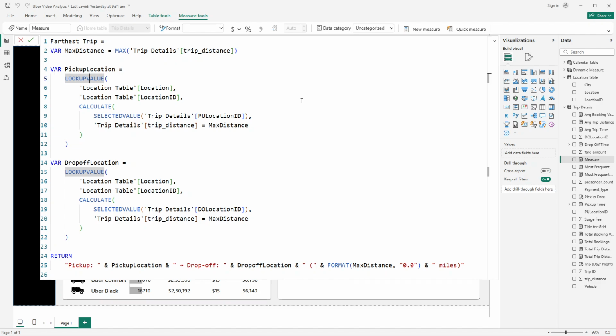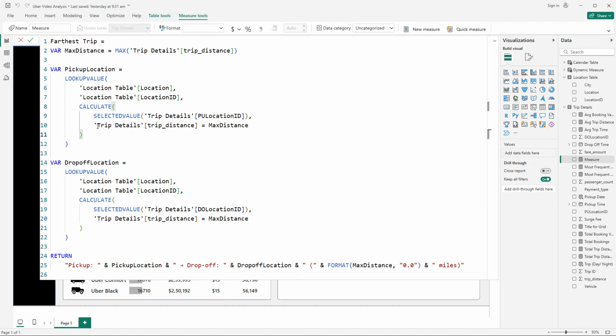Now the other table for us is the location table, and the main table for us is the trip table, right? We want all the things in the trip table, and that's the reason the first argument is which particular value you want. So we want the location value. And what is the joining condition between them? The joining condition is location ID, and then we are using a CALCULATE function over here, where we join on the location ID, right?